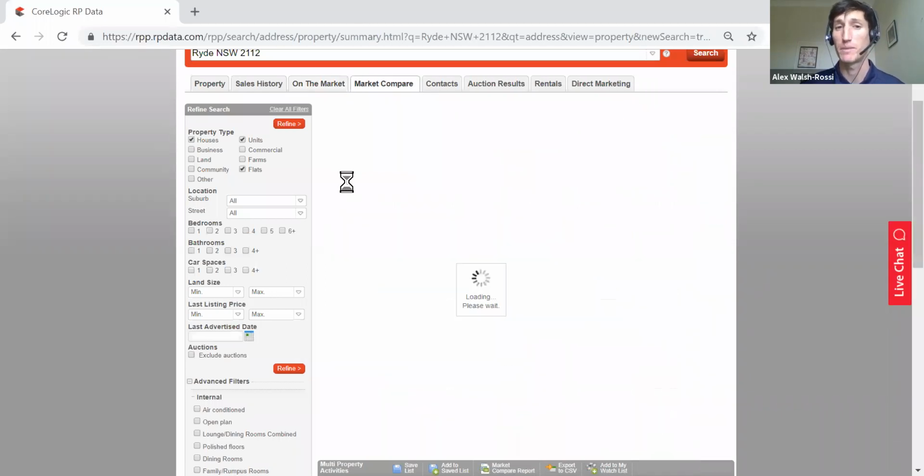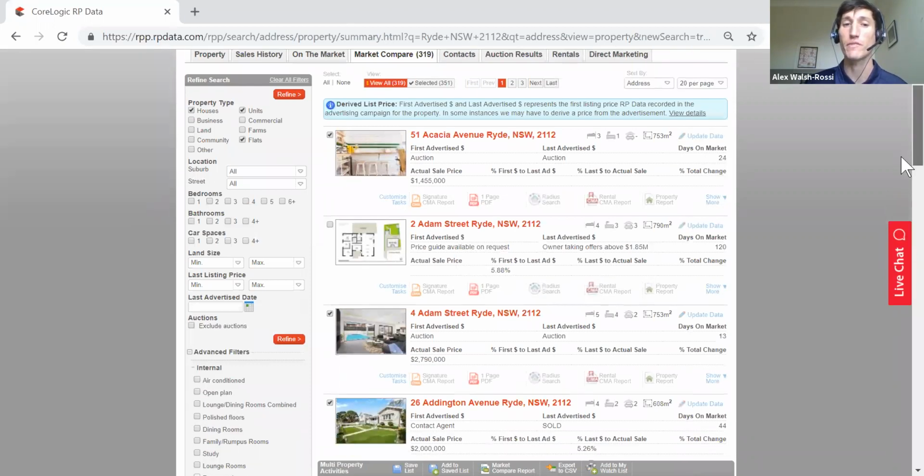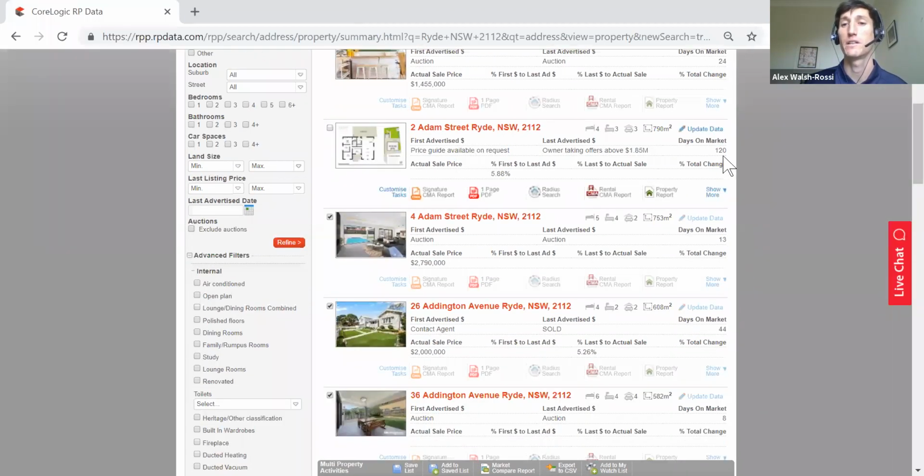Next is our Market Compare tab. Here, what you're going to see is days on market, so how long is it taking properties to sell? We're also going to see that vendor discounting amount. If you see days on market as under 35, that's a pretty healthy market. A general marketing campaign will generally be about 30, 35 days. If you see anything a bit longer, you'll notice this one's 120, you can say that the market's starting to slip.